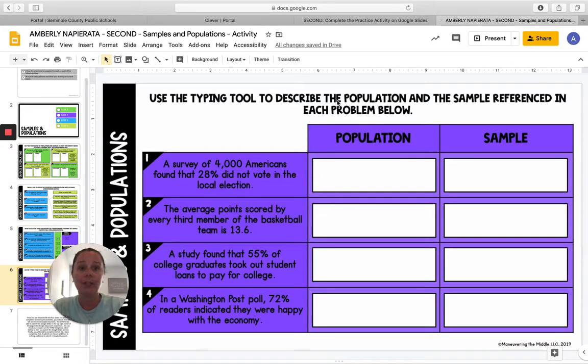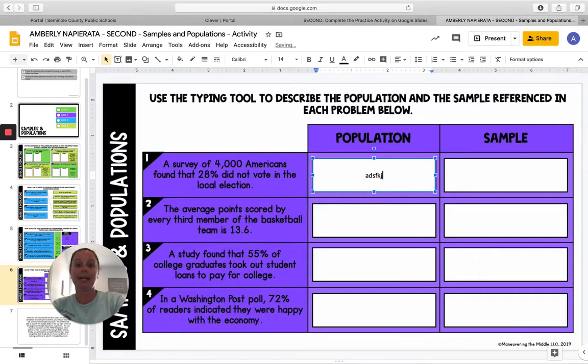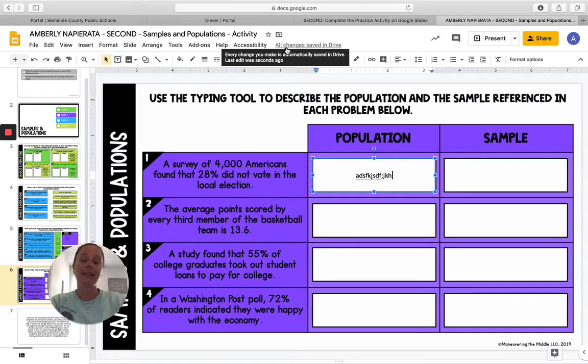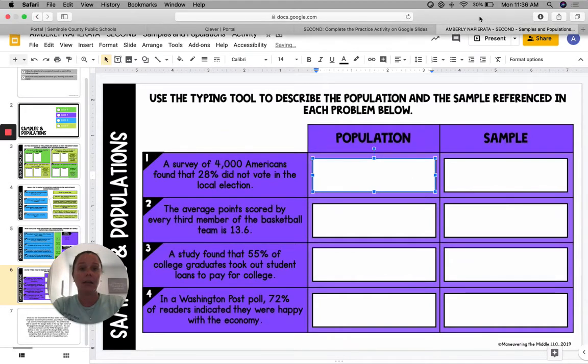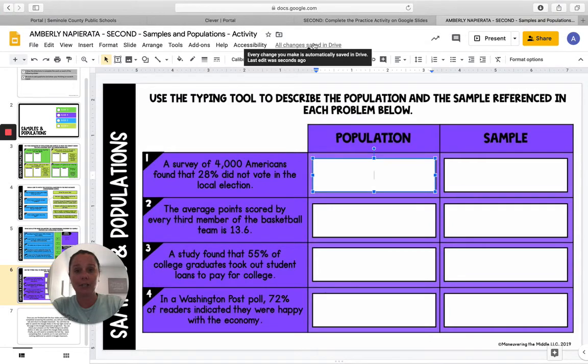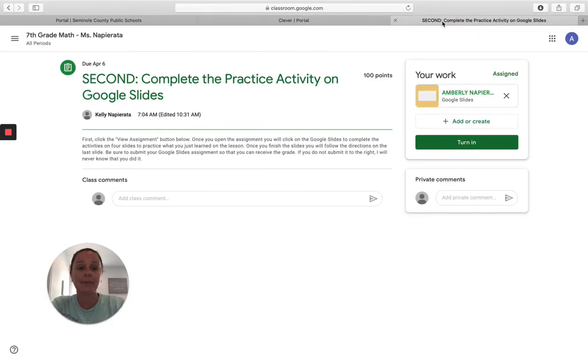Once you finish with that, you'll see when I go to type up here where it says saving, it automatically saves on its own. So after I've typed something, now it says all changes are saved. I will then close once it says all changes are saved. I'm going to close that. And then when I come back here, I'm going to click turn it in. If you don't click turn it in, I never see it and I don't know that it's finished. So you'll click turn it in, and that's how I get it and I grade it.